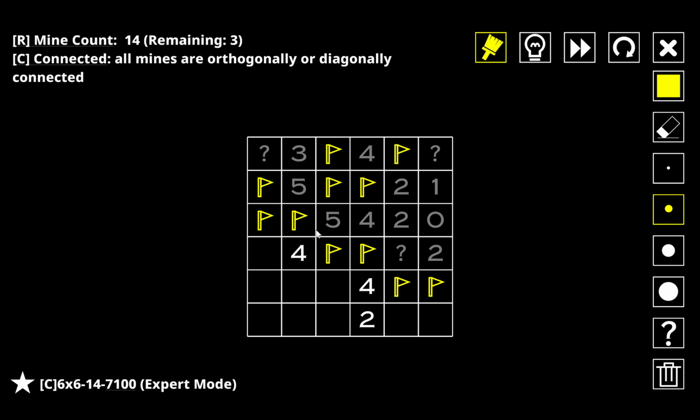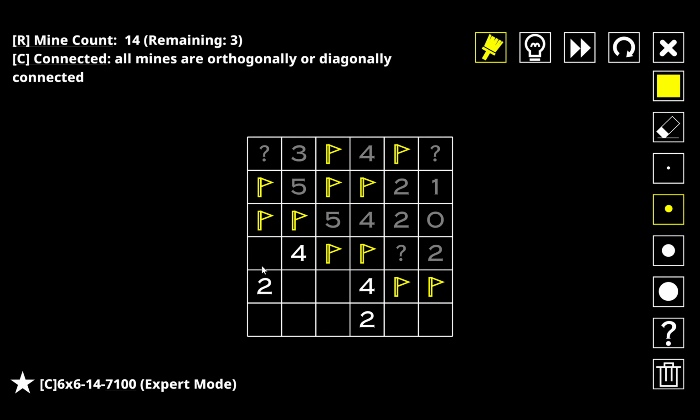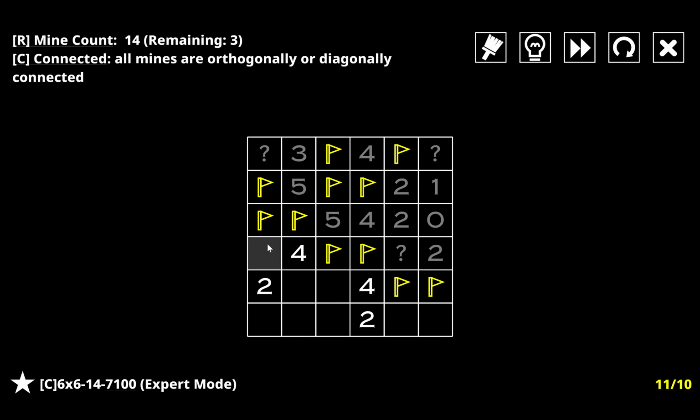Something else we can think about, and this is generally the case when there's just 1 mine left in this kind of structure: if that mine were here, for instance, then we would not be able to connect it with the rest of the mines, so we know that it cannot be here specifically, since it isn't directly touching one. Okay, but now then, if we have a mine up here, for instance, I think that also causes issues. Yeah, because then there's no way to put a mine down here without it being a new group. So we can also mark that one off.